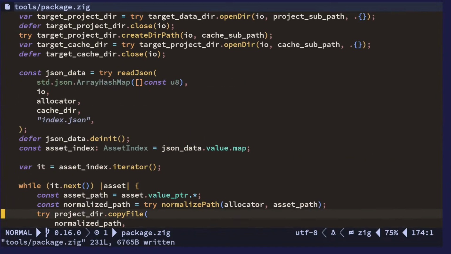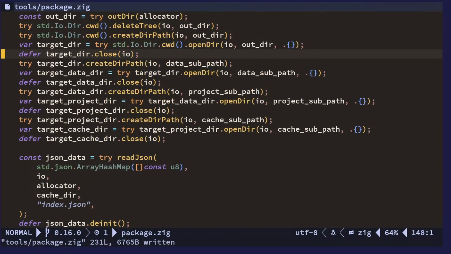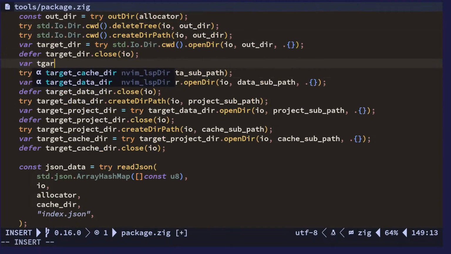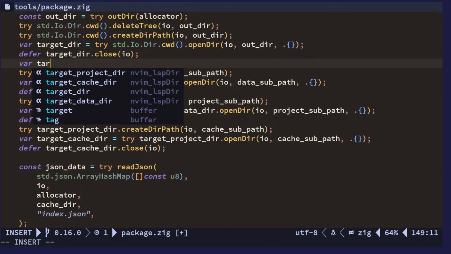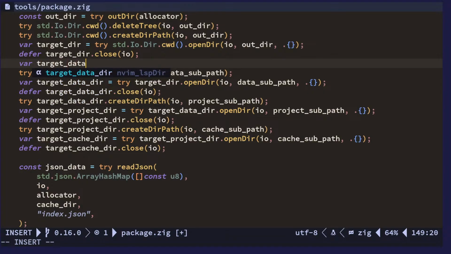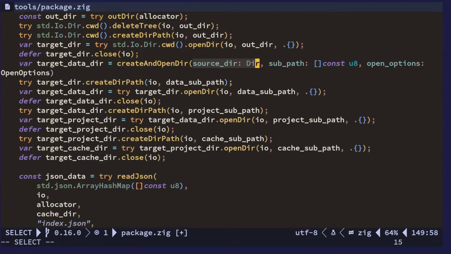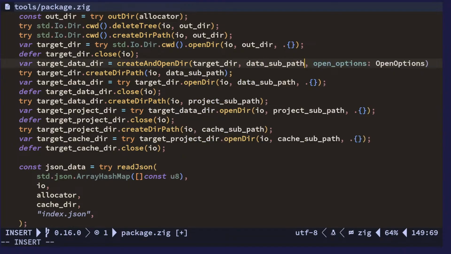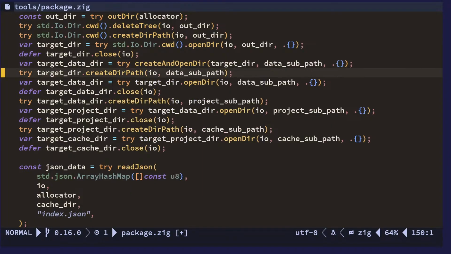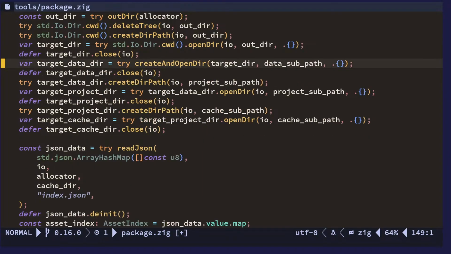So now we can say target data dir, create and open dir, source is target dir, subpath is data subpath, open options empty. There we go.